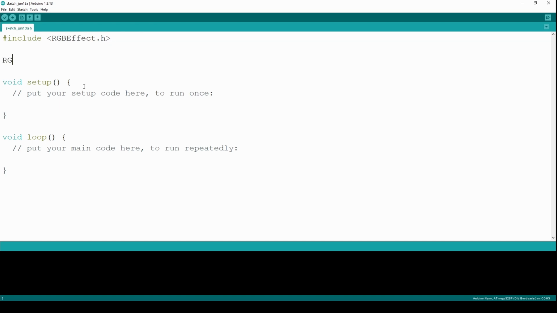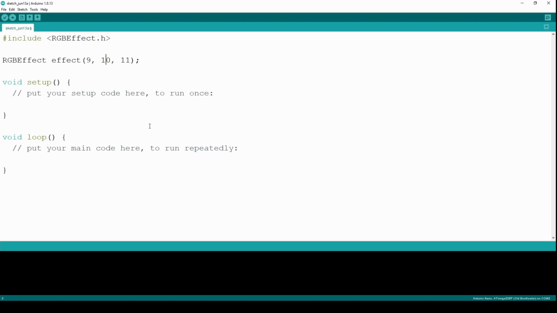So let's define an object of this library, right? So we are going to use three PWM pins, and for that I'm going to use 10, 11, and 12 pins of the Arduino Nano. As these three pins are PWM pins, we can safely use them. Actually, we are not going to use this 12th pin, as it is not a PWM pin.